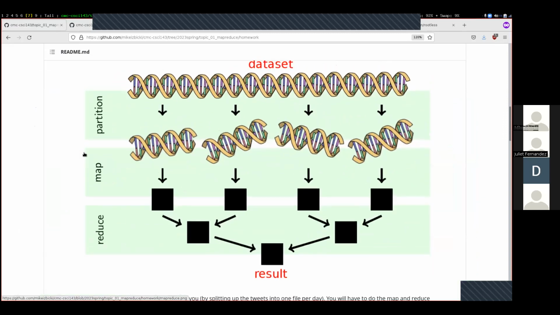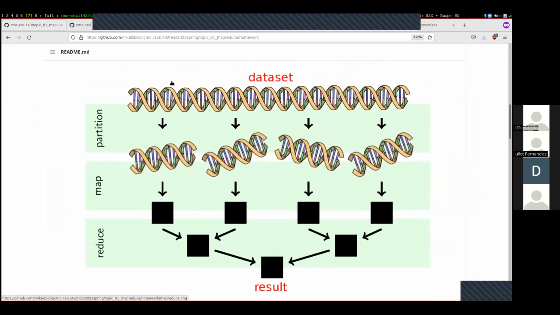In MapReduce, when we have a large data set, we have these 3 separate phases of computation in order to process that large data set. So here in this image, I have this long DNA strand to somehow represent our large data set. And we are breaking it off into smaller data sets. Each of these small data sets will be represented by one of those individual zip files, a single day's worth of tweets.